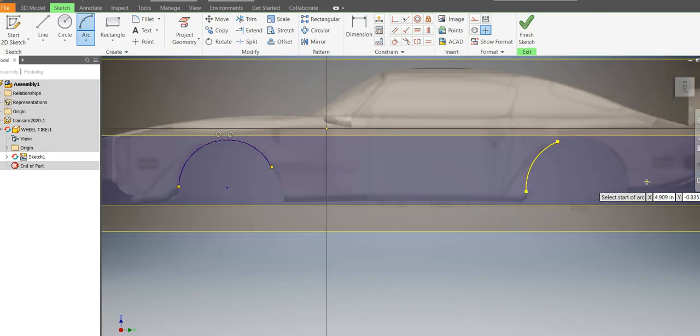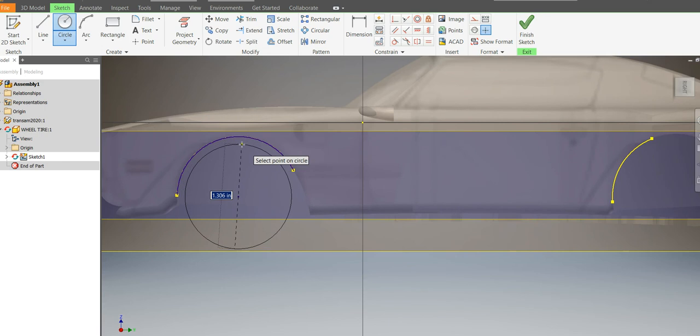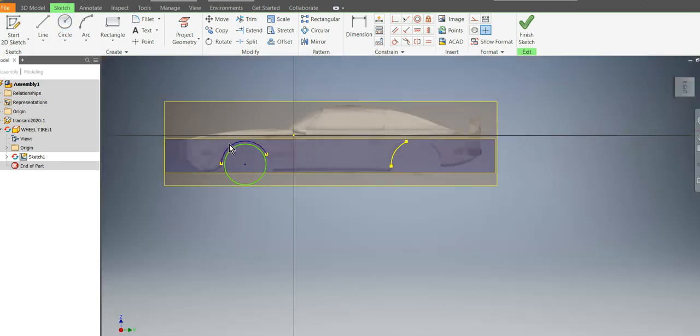Okay, so I'll try to... the back wheel might be a little bit different size, so I'm going to do one at a time to be a safer bet. Now I can finally draw a circle, which I was trying to do in the first place. It should match up with that about perfect. Don't put it all the way out there, of course, because it'll rub. Just kind of estimate it like that. It's fine.